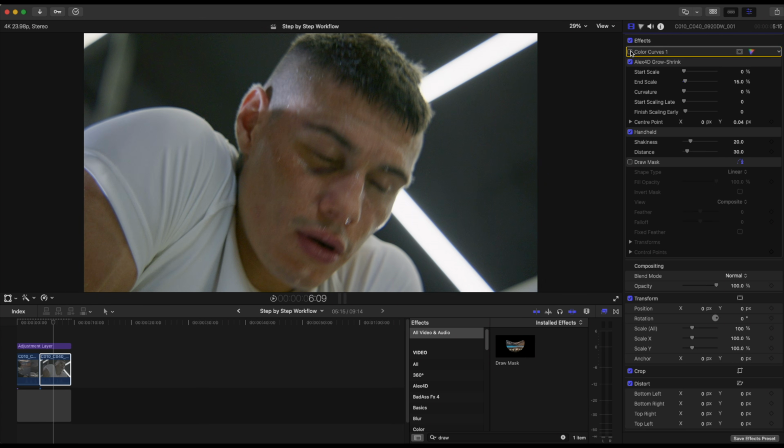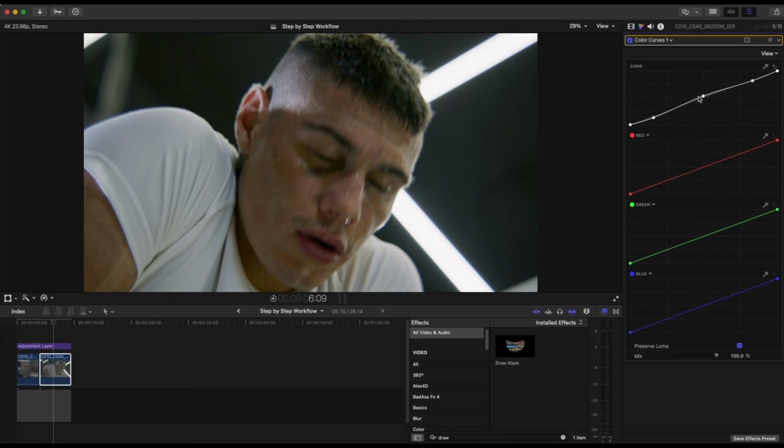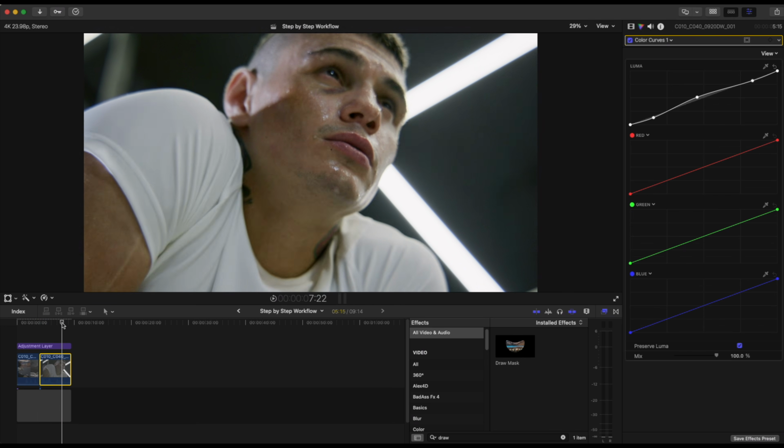So now if I toggle that on and off, you can see that we're getting some amount of contrast. I'll probably just bring this up a little bit more, just to give it that oomph, like so. So if we turn it off and on, we get that extra bit of brightness in there. And then, at this point, I think that we are ready to go. Now let's go into film emulation.